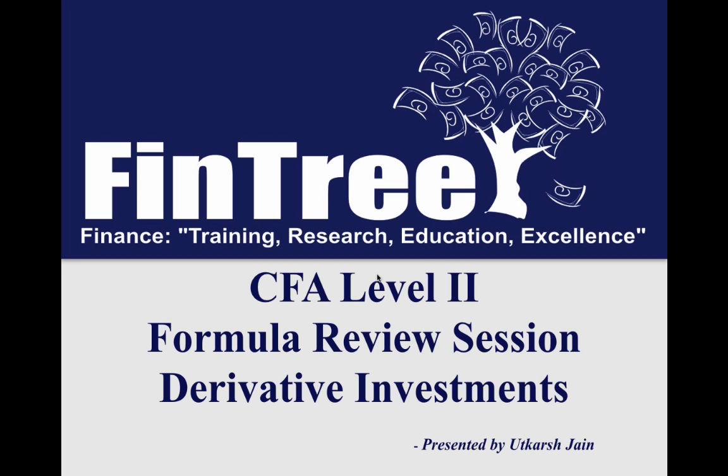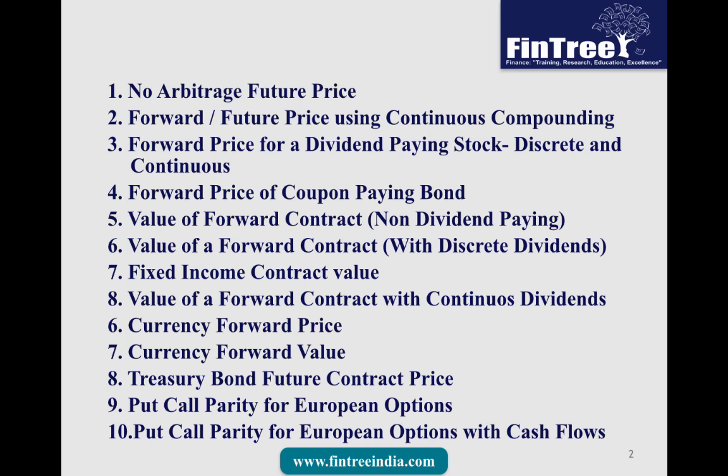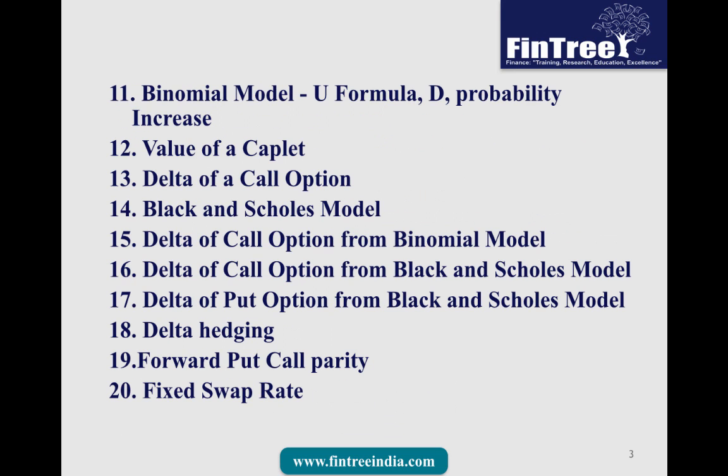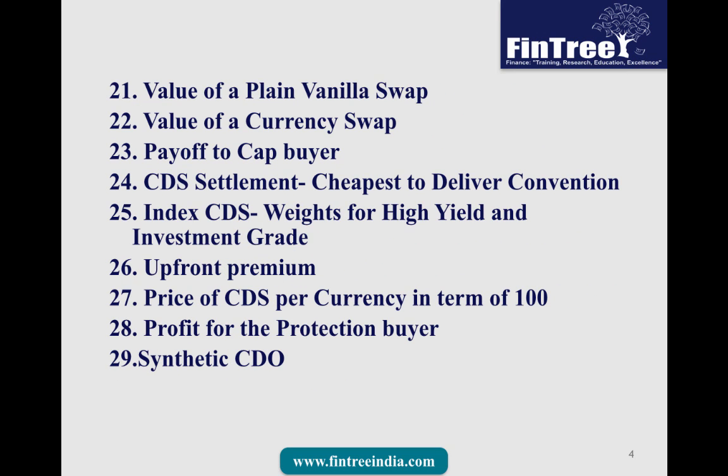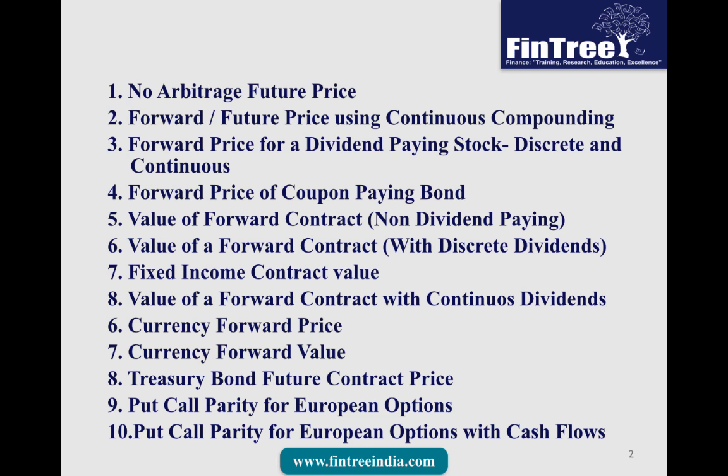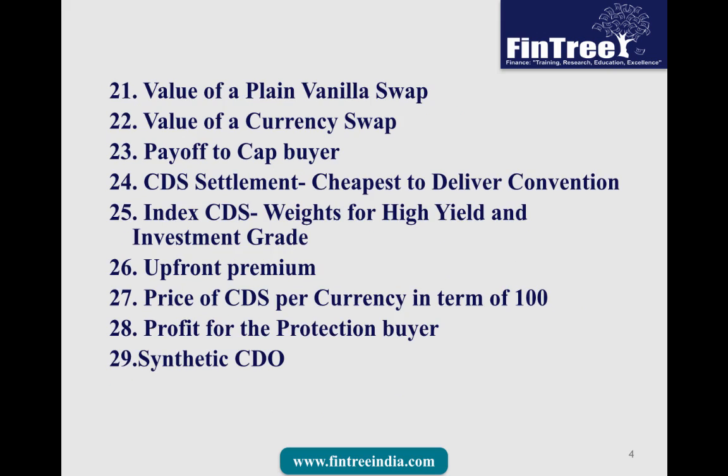For CFA Level 2, there are roughly 30 important formulas, or about 29, that we will be looking at, and these are fairly comprehensive. They would cover almost the entire spectrum of calculations you would be looking at in derivatives. So this is the list of formulas, and we will also try to do a few small examples as and when we see each formula, so that we can avoid the need to memorize the formula and build some logic into it. Okay, so let us start.